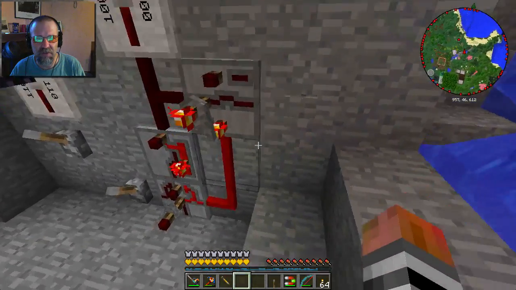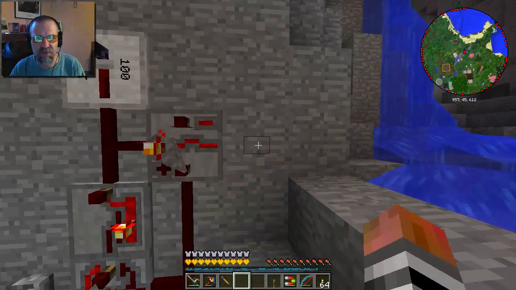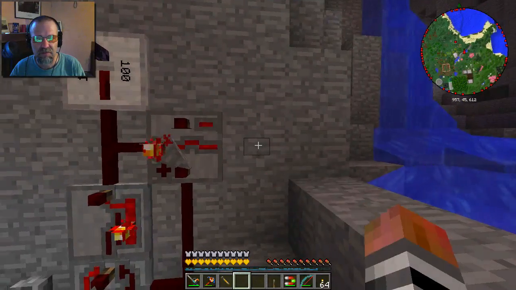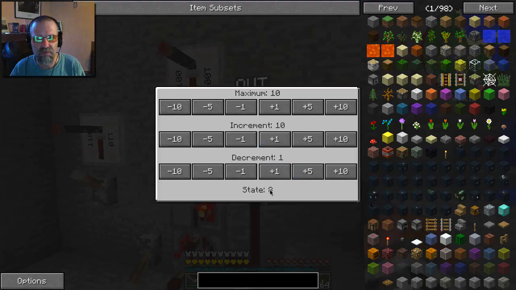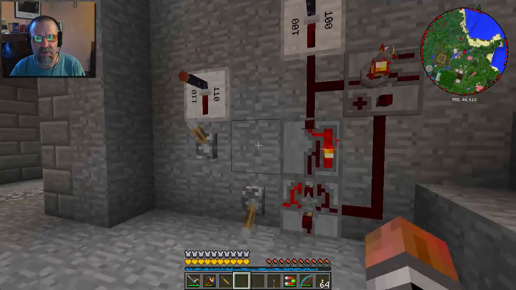Okay, so now let's reset it. First I will turn that off, and push the button, we'll decrement that. And actually I should put this to plus 10. That didn't do what I wanted. Oh, I did the wrong one. I meant to do this one. Alright. There, now it's all the way back to zero.